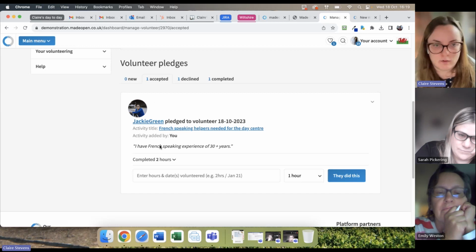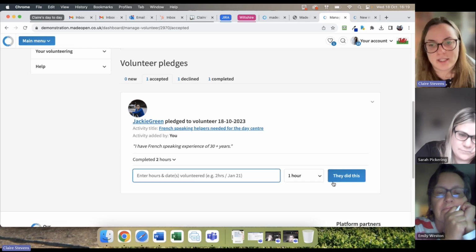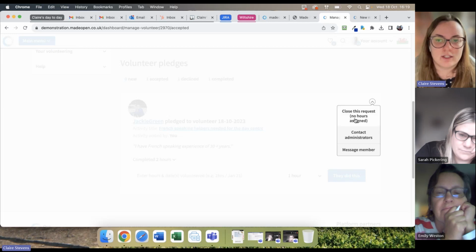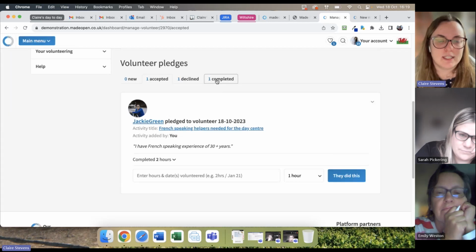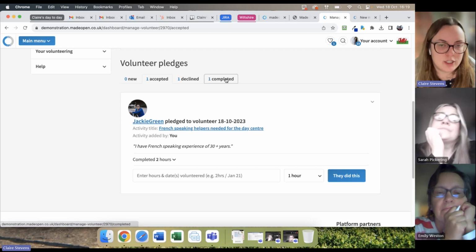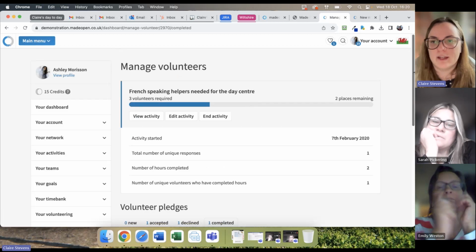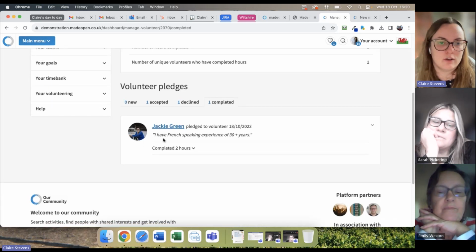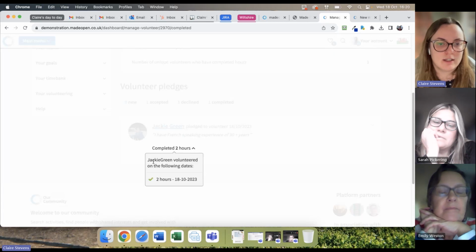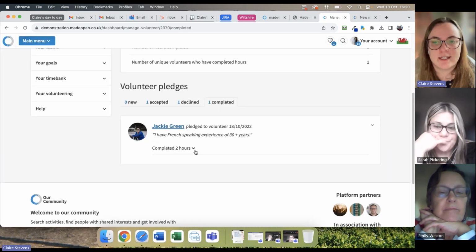It's meant to be that if you've got lots of regular volunteers, you can easily just come back here, put their dates and hours in, and record them each time. And if they stop volunteering for you at any point, you can then just go to the arrow and close off this request, and it will move them to the completed or ended tab at the end. Completed also shows you, if you look at this now, that you've got a new one there. It will also show you a record of all the volunteers and what they've completed at different times, so you can see that when you've recorded the hours and things of those dates.